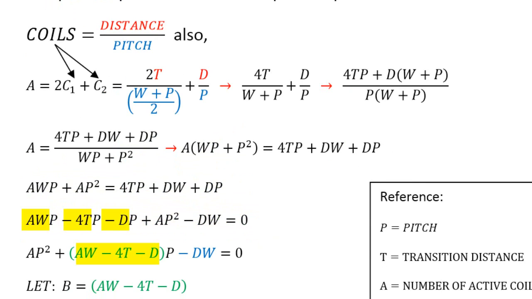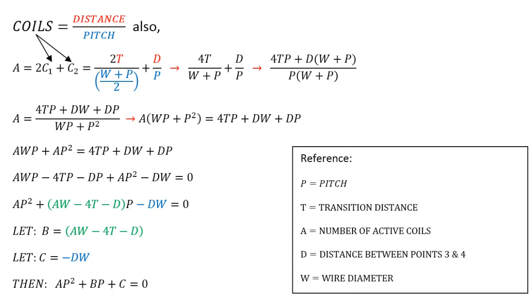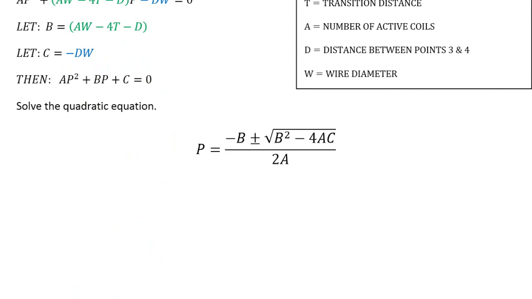and next line we're just simplifying this equation until we get down to here. We put our like terms together, and we can see that the term in front of the P is simply AW minus 4T minus T, which are all constants. Those are all known, so that's just a constant. And then minus DW, and both of those things are known, so that's a constant. So if we let B equal that just for simplification, and let C equal minus dW, we could plug that in and we get a quadratic. And then all we have to do is solve for that quadratic equation to find the pitch. So let's do that.